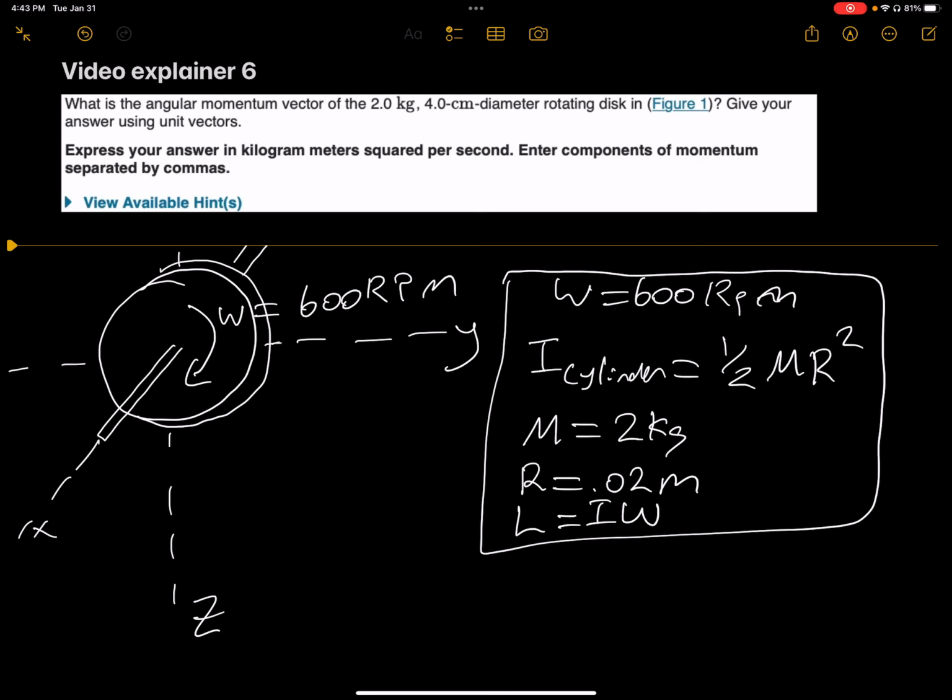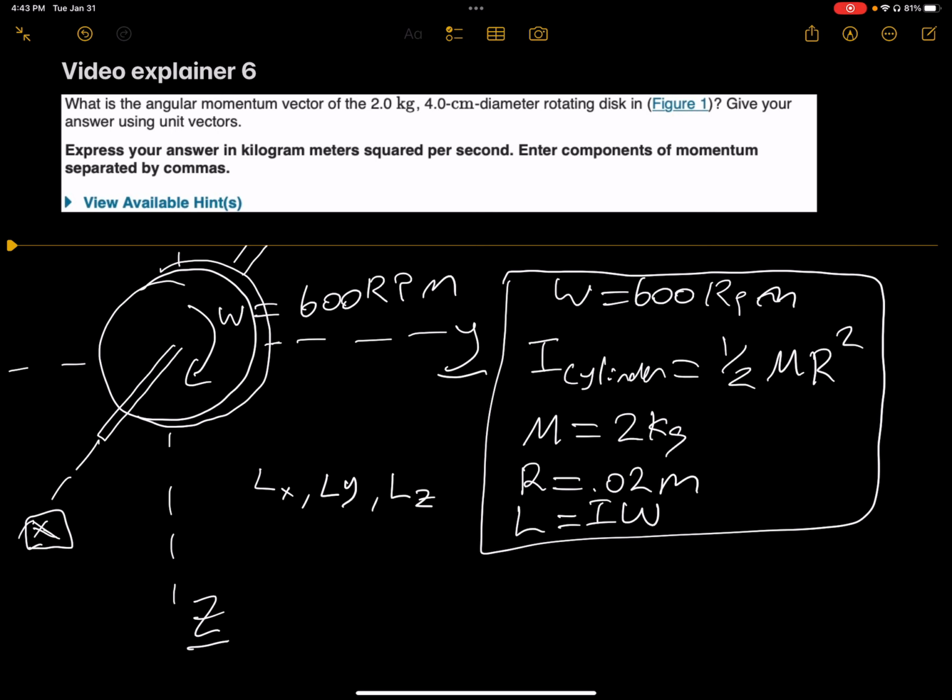So in this case, because there's three axes, we're going to have Lx, Ly, and Lz. And there's probably only going to be one axis, but what's important is determining what's z, what's x, and what's y. When we find the direction of the angular momentum using the right-hand rule, we can figure that out. We have x, the axis going through the center directly, then z, which goes up and down, and then y, which goes, I guess, horizontally through the cylinder.